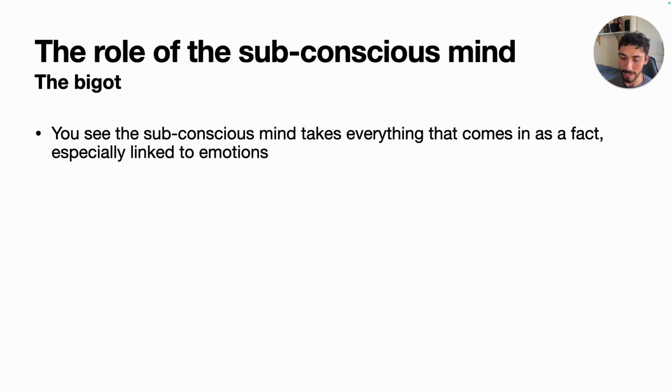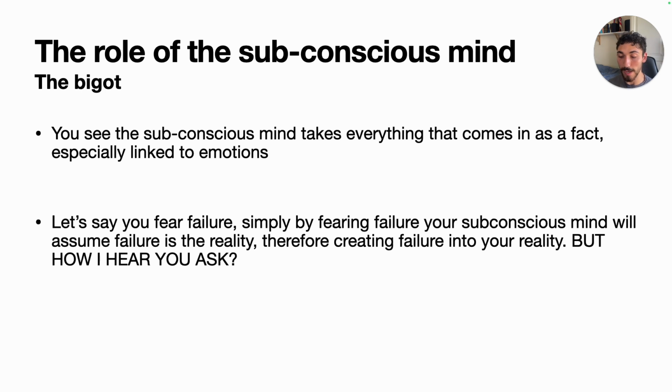And the role of the subconscious mind, again, is the bigot, right? You see, the subconscious mind takes everything that comes in as a fact, especially when it's linked to emotion. And let's say you fear failure. Simply by fearing failure, your subconscious mind will assume failure is existing. It assumes it's the reality of things.